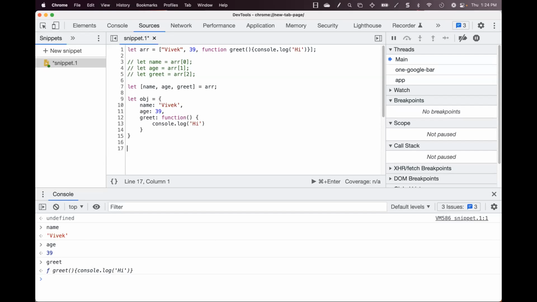Now again, when we want to save these in different variables, it's a perfectly valid way of doing it, right? In the old school way. Nothing is stopping us from doing this. So we can have object.name, object.age, and object.greet.